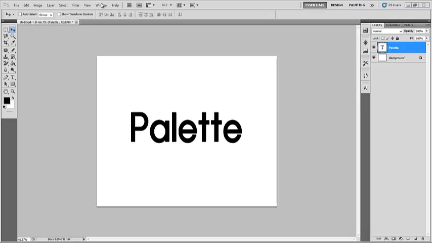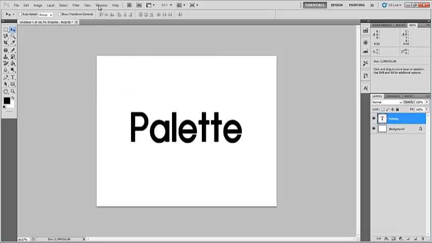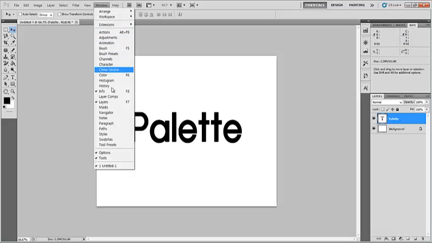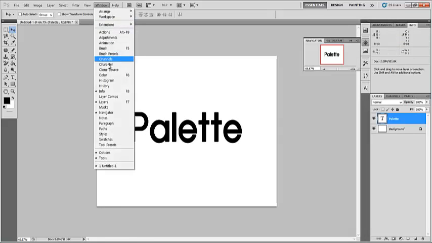Palettes. Palettes are dialogs that are used to check and identify the configuration of the picture, such as navigator palette, info palette, color palette, and swatches palette, etc. Palettes are managed into groups. To hide or show palettes, click Window and then choose the palette that you need to hide or show. A working palette will have a check mark.